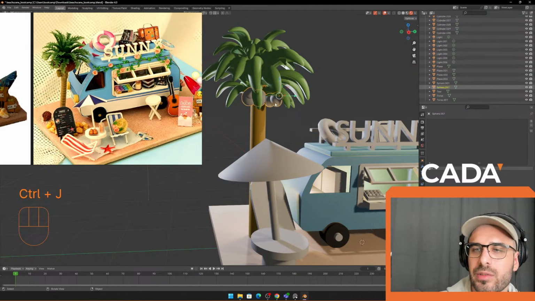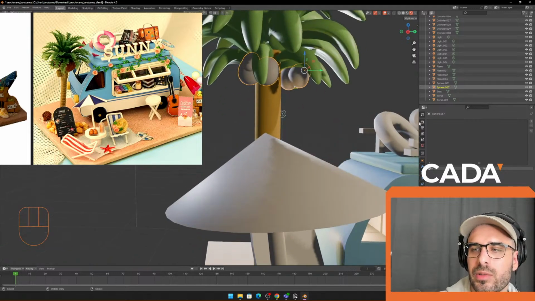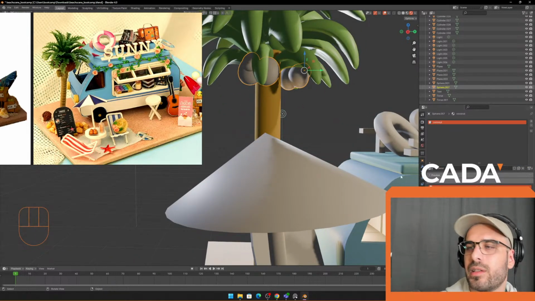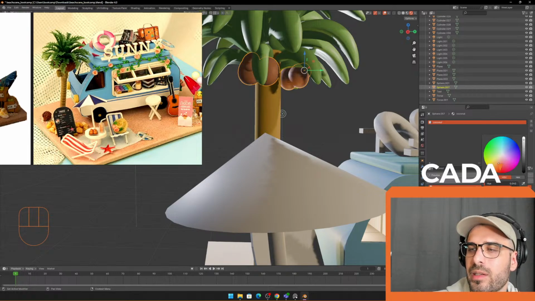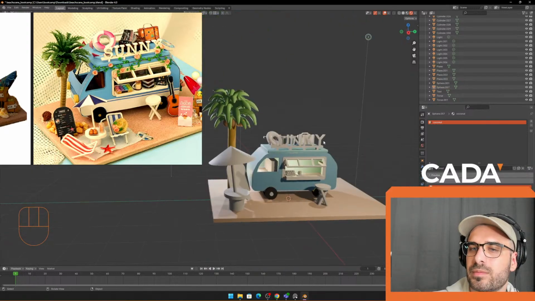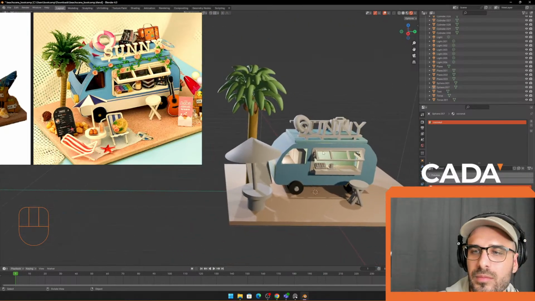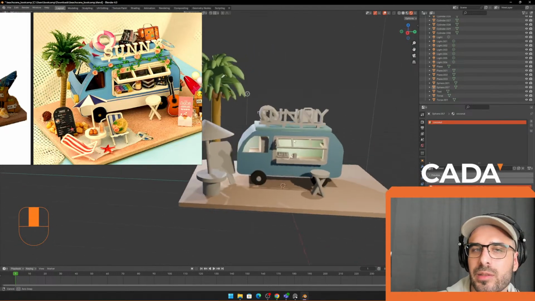Control J to combine all of this stuff. So these are supposed to be coconuts, or the idea of coconuts. You can call this coconut, and then give this another material. Okay, there we go.